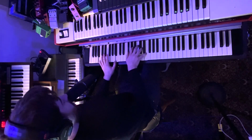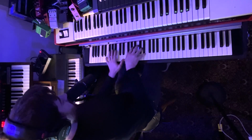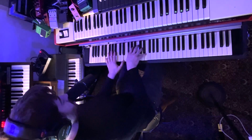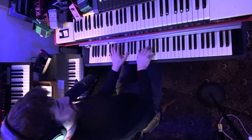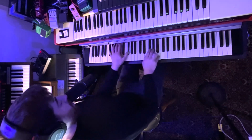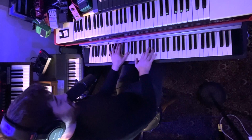So now we're in A for the chorus of the song. Here's the first chorus. It's making a crackle. We'll see if I can get rid of that later. I probably can't. It doesn't matter. It's not the point. This is a sus2 minor. Flat 7, 1 minor. Flat 7, 1 minor.